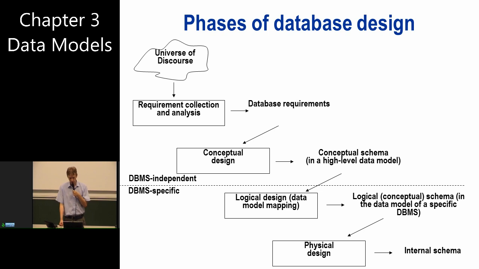The purpose of this requirements collection and analysis step is to come up with a conceptual design, a conceptual database scheme, which will typically be in a high-level data model. When we say a high-level data model, we mean a data model that could be understood by both the business user as well as the database designer.